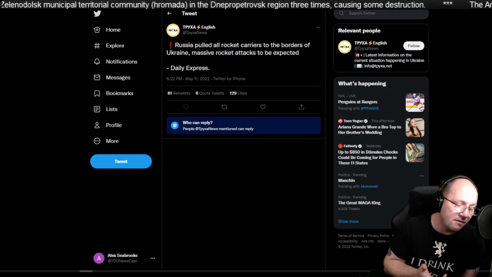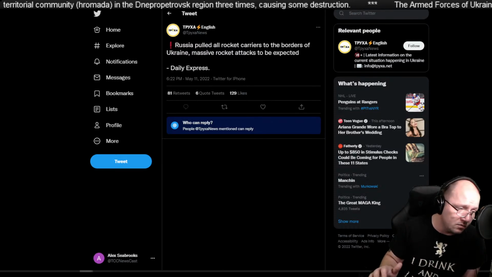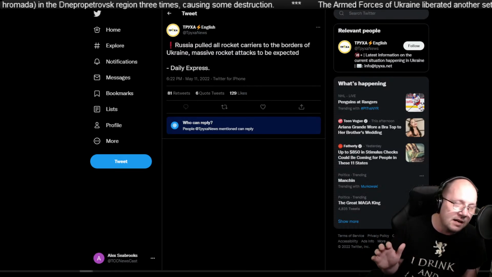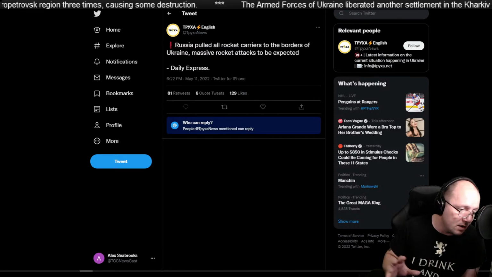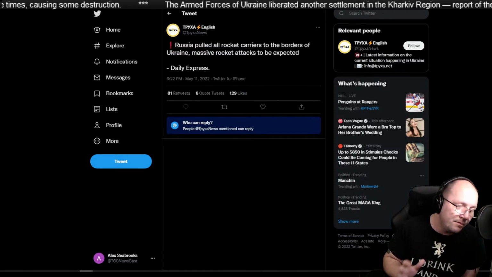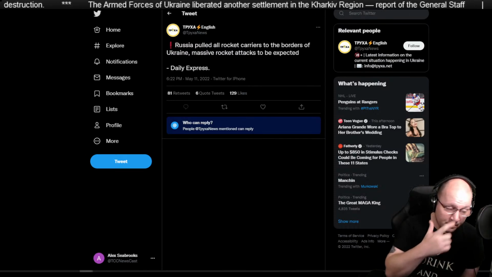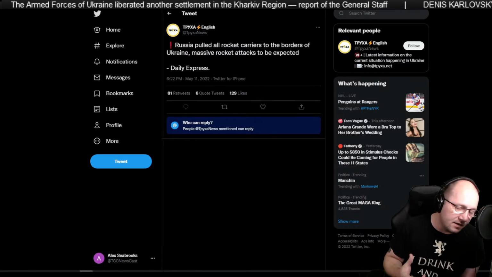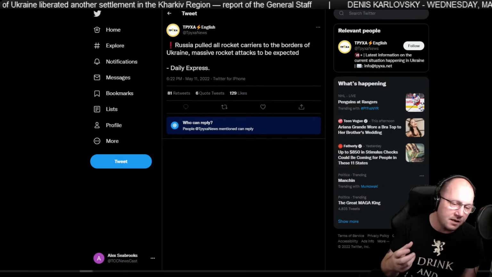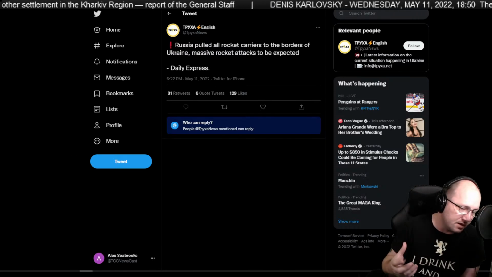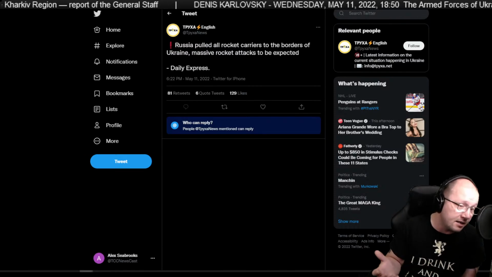Some prefer the AK platform. With the AK platform, you can drag it through dirt, mud, whatever, and it's very forgiving to abuse, right? But it's really inaccurate, okay? Now, the AR platform, in comparison, is not very forgiving to being dirty and abused as a firearm, but it's pretty damn accurate, okay?